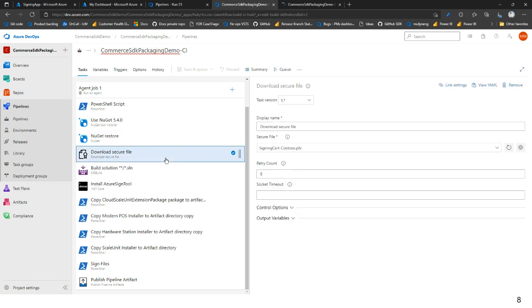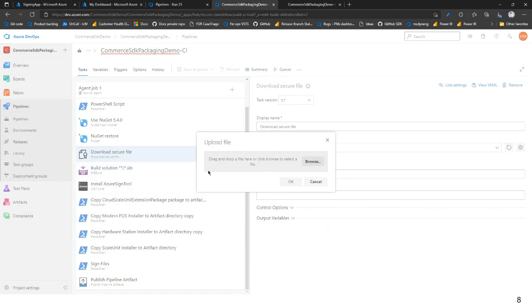Then the next step is, I want to sign my MPOS appx file. For that, my customer gave a secured certificate file, and I want to store that securely. So you can add the download secure file task, click select, and then upload the certificate file. This way nobody will be able to download it.